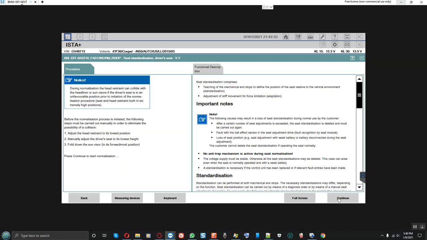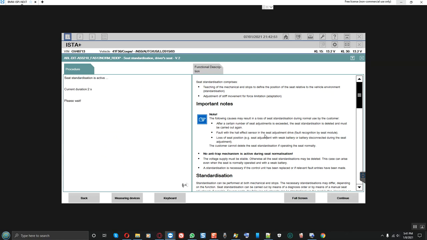Are you still in the driver's seat? Yes. Oh, you have to get out. It's gonna move. You free? All right, make sure there's no obstructions in the way. I'm gonna run the command now. Is it moving? Yeah, it's moving. All right. Now it's going all the way to the front and forward.